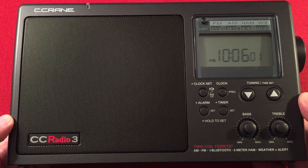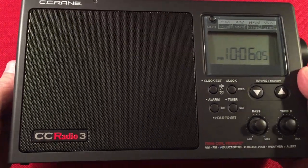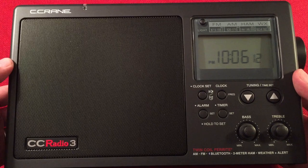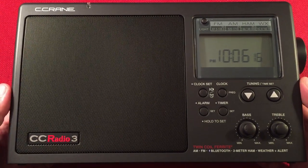What's different about it from the 2E? Pretty much this right here, Bluetooth. So let's go here on the left-hand side of the radio. It's all smooth plastic. It's got a gunmetal gray. It looks really nice, really attractive looking radio. It's a premium item. I'm not going to disagree there. $200 buys you a really nice radio, though.